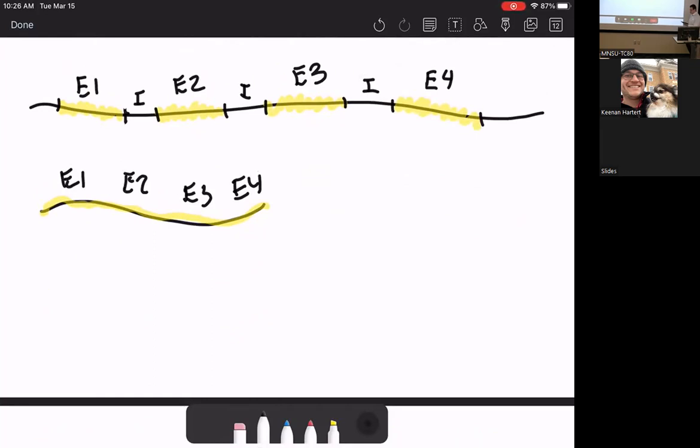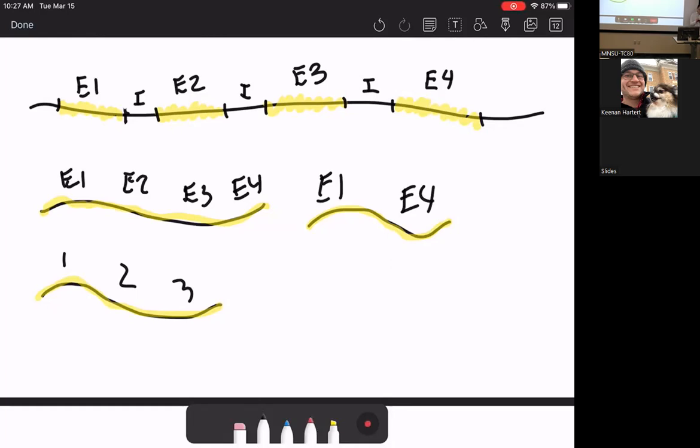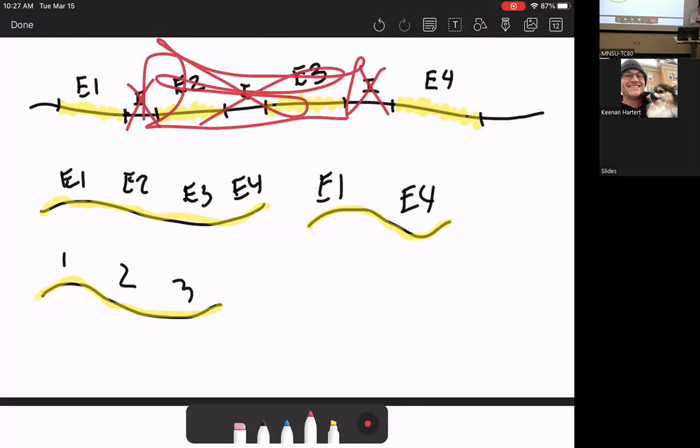Function here: what if instead of a full-length gene I needed maybe the gene that's a little quicker and doesn't have E4, which happens to contain the stop region of this protein, right? Maybe I just have 1, 2, and 3, because when I cut this exon, I cut the whole thing off, right? So I have two versions now, right? Take another look. Maybe I don't want the middle region of the gene. Maybe it's a little slow or something. I just want the regulatory region to kind of control. E1 and E4. Cut here, cut here, kill everything in between. Third version of the gene.